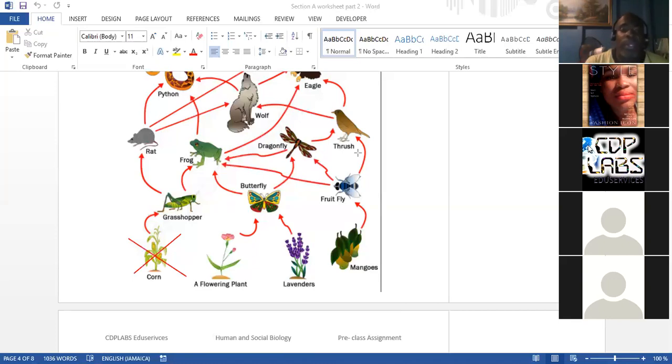Now, if the rat is gone, the python is going to eat more wolf and more frog. So there'll be competition between the python and the eagle. Well, of course, the eagle eats the python. But that's the food web. So that's how you analyze it, folks. You have to analyze it. I will not be in the exam to analyze it for you, so you have to practice. Clear? You have to practice, all right? All right, let's move on now.